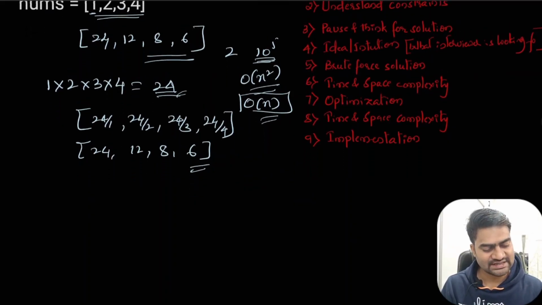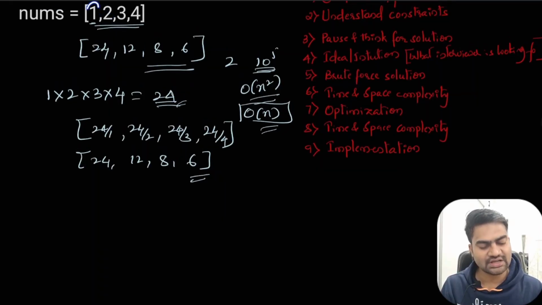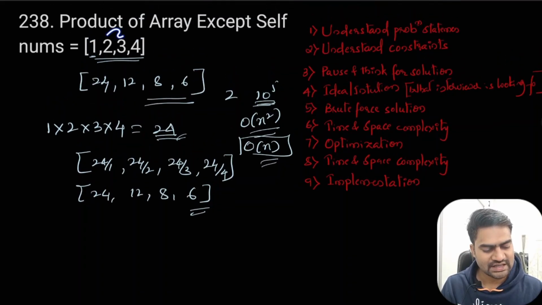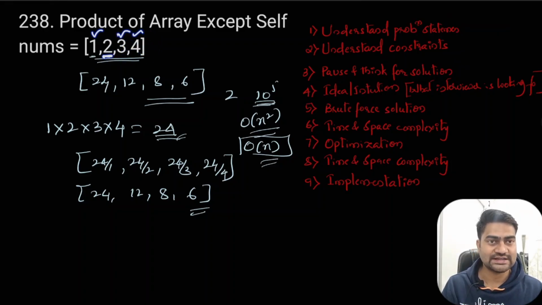So it clearly says, right, if at this particular value we want, then we will have to leave this number and we will have to consider other numbers. We will have to consider other numbers and we will have to multiply them. So if I want the number at this particular place, then I will have to leave this number, then I will have to consider other numbers. So we will use the same logic.